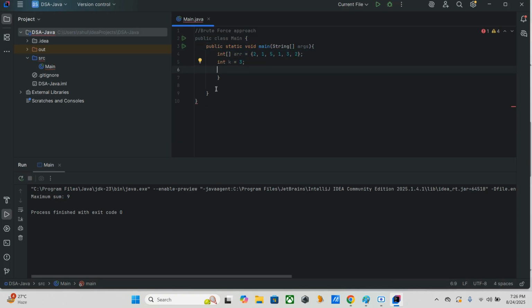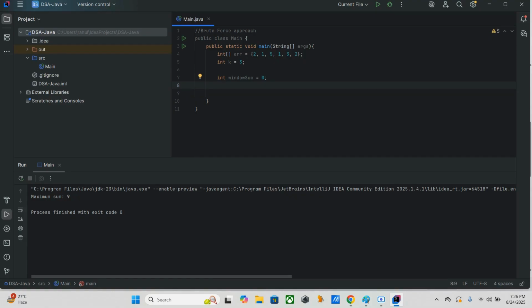Fine. So same data, same window size, fixed window. Now first we need to compute the sum of the first window. For that I need one windowSum, int windowSum is equal to 0.